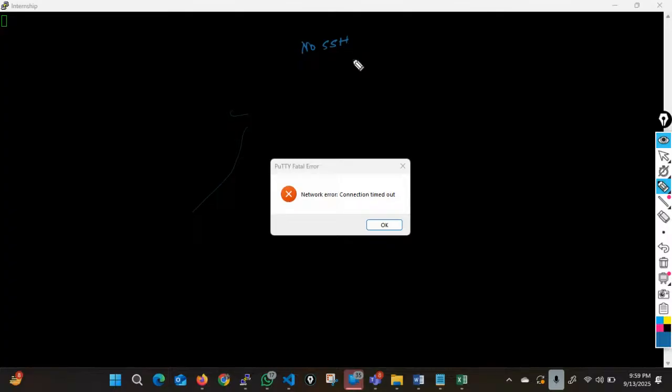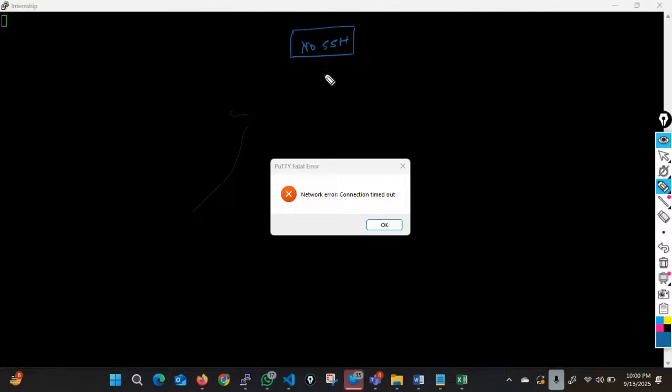Maybe there is a mandate from your corporation, from your office, that they say that no SSH connections are allowed. Only HTTP or HTTPS applications will be allowed to connect. So you have set up these two rules. But if somebody directly works on the server, especially the administrators, the SSH connection should be there. SSH rule should be there.